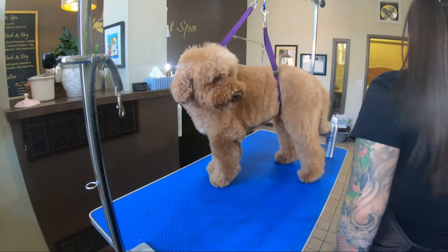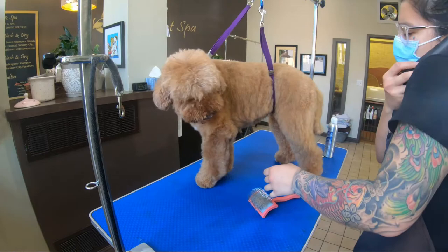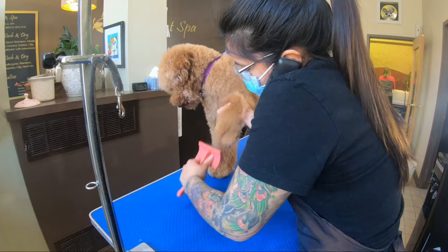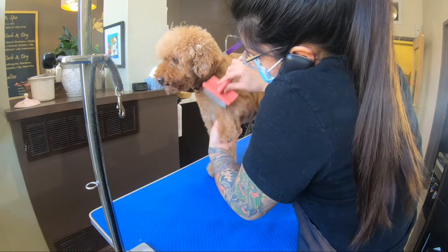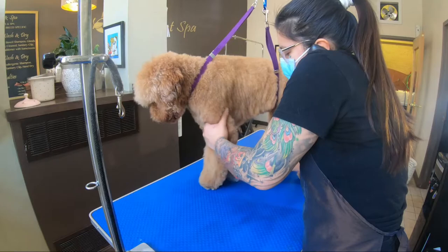So like I mentioned before about brushing the foot, you can brush in a downwards motion and side to side, but I also do recommend for pet parents to brush backwards on the foot just to get the tangles and knots that get stuck in between the toes. And usually for the front side of the front leg, you want to brush in a downwards and diagonal motion. Usually I recommend for pet parents who have puppies to brush side to side on the front legs because there's what's called a growth bone, which is super sensitive for puppies especially.